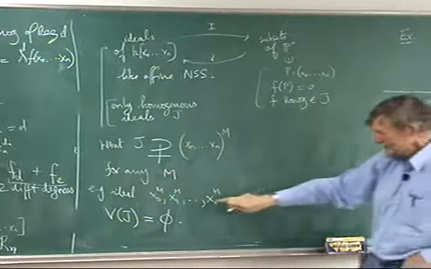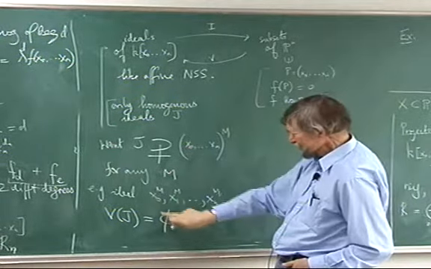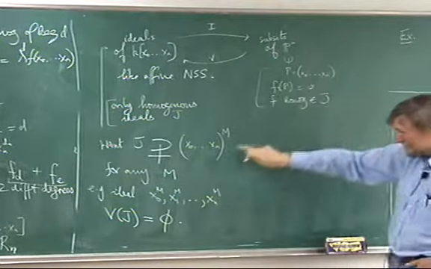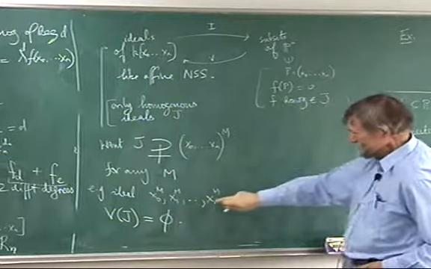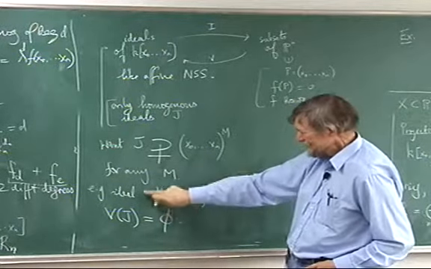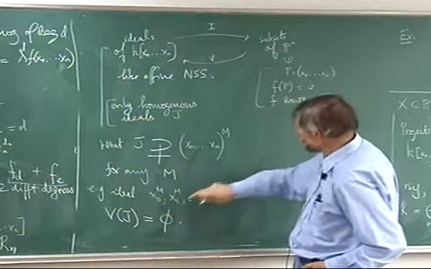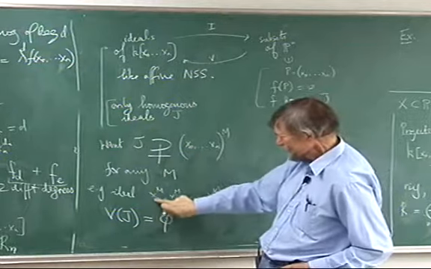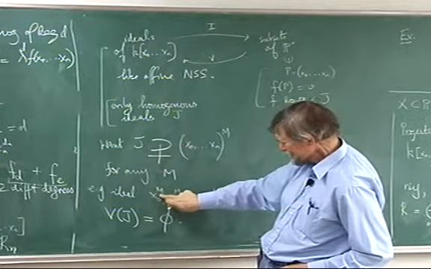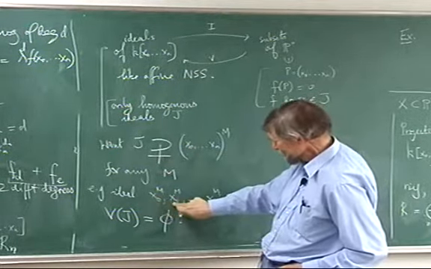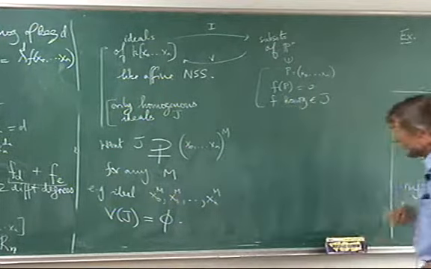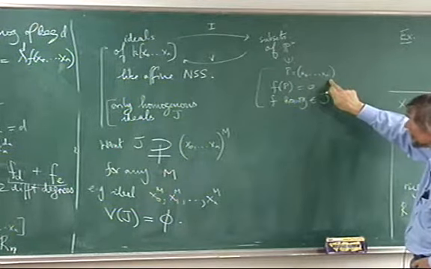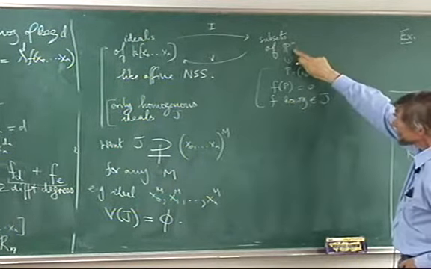Okay, so I look in this ideal and I ask for some homogeneous elements. Well, here's one of them, x0 to the m. And so the points of this variety will all have x0 to the m equals 0, but the coordinate of the point is an element of a field. So saying that x0 to the m is 0 means that x0 itself is 0. So x0 is 0, and then x1 is 0, and then xn is 0. And that means that the point P is the point 0, 0, 0, 0, 0. And that's exactly excluded. That's not allowed in Pn.